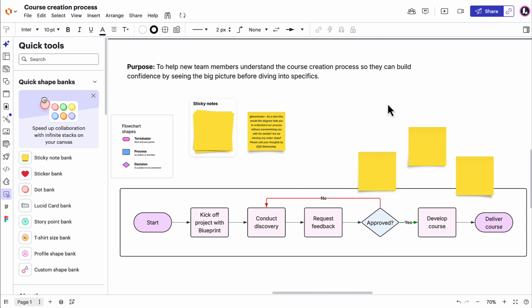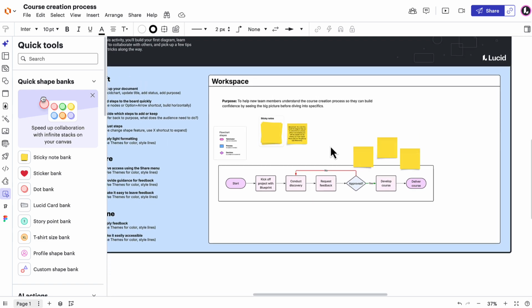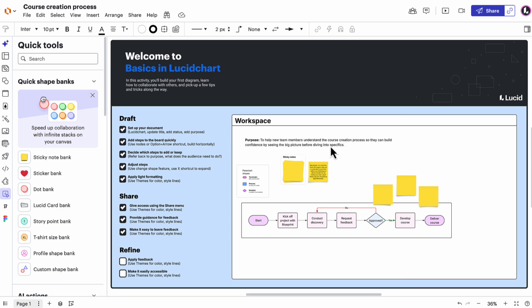By inviting collaboration early and often, you're doing so much more than just collecting feedback. You're ensuring accuracy, consistency, and clarity in your diagram. When everyone contributes to the same source of truth, the result is a reliable document your team can confidently reference to understand the current state and take meaningful action. Next, we'll move on to the refine stage to put the final touches on your diagram.